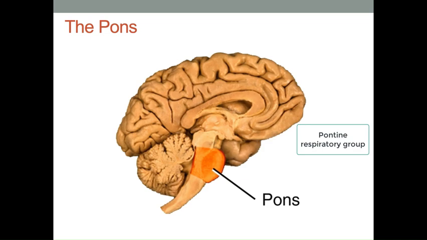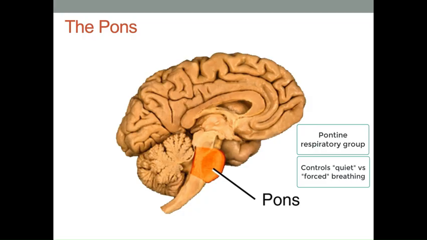In particular, we rely on these neurons to switch from quiet breathing to labored breathing. So quiet breathing is something you rely on when you're not really doing anything very physically demanding. So as you listen to this lesson, for instance, you're most likely using quiet breathing to basically accommodate your oxygen demands in your body. But the moment, let's say, you get up from this lesson and you go to take a jog around the block, you're going to have to switch to more labored, more forced breathing to accommodate the increased oxygen demands that your body requires.